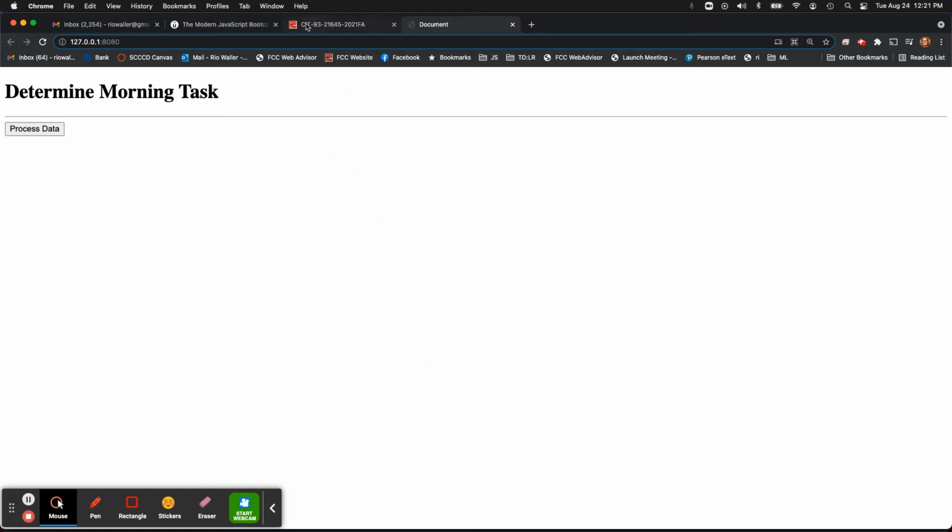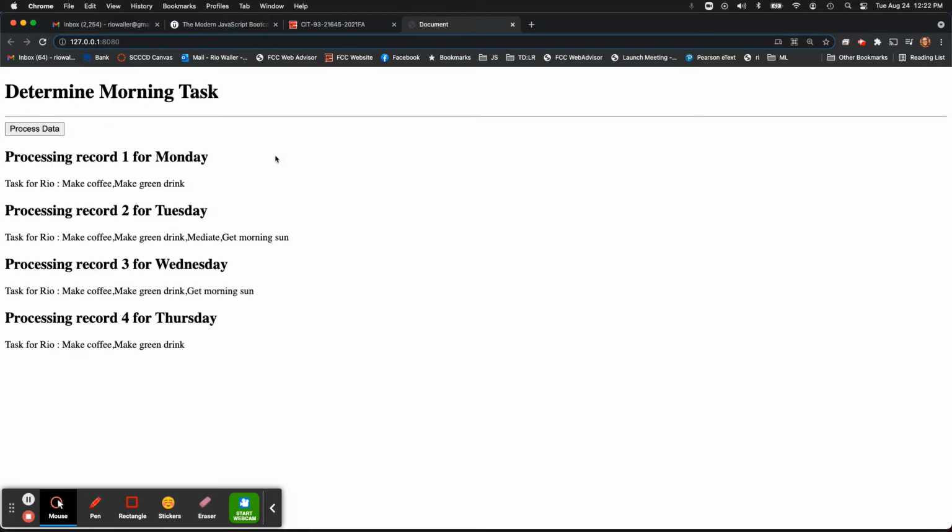I've given you the write-up, but let me first show you. What I want you to do is create the button, because now we've learned how to create buttons in the HTML. And more important, we've learned how to write event listeners that listen for, in this case, a click event. And when that click event is activated, it calls the callback function. And in this case, what I want you to have is just the output from what we had for our last learn together.